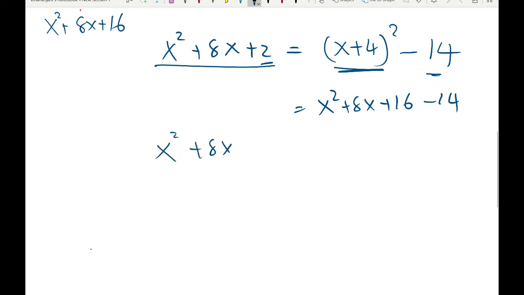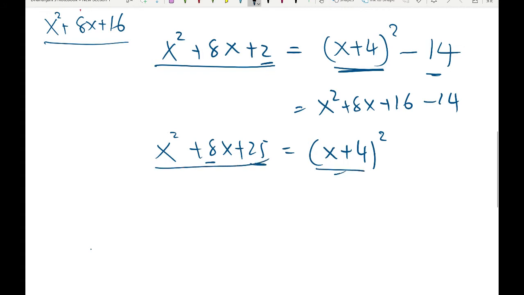Okay, let me show you another example: x² + 8x + 25. The middle number is 8 divided by 2, that's 4. So (x+4)², and (x+4)² is, we know, x² + 8x + 16, but you have 25 here. How off is this from the function you have on the left? 9, right? 16 plus 9 is 25, so you're off by 9. So add a 9.